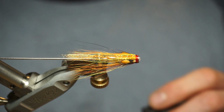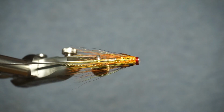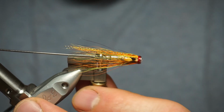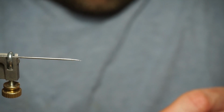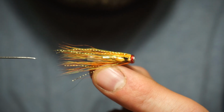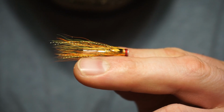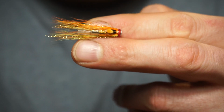And that's it. Willie Gunn, 15mm aluminium bottle tube, and aye, not a bad little fly. Pretty simple, pretty quick. I'll take it off the vise here, see if I can get a better shot for you. Super glue still a little bit wet. See it there? Put on my finger to show you. Willie Gunn. Bottle tube. 15mm.